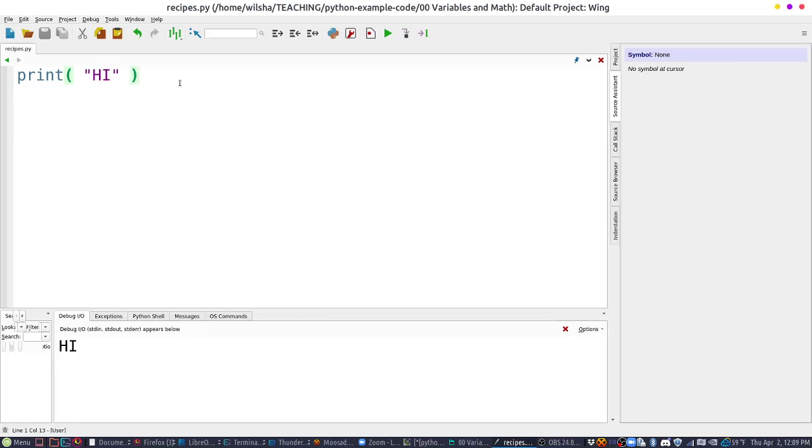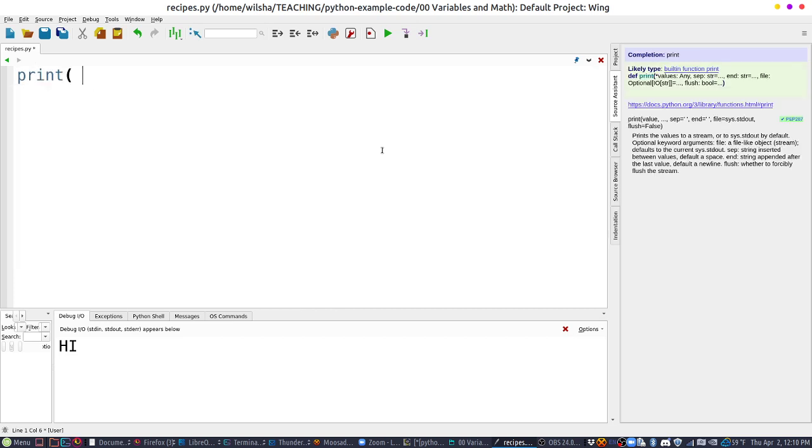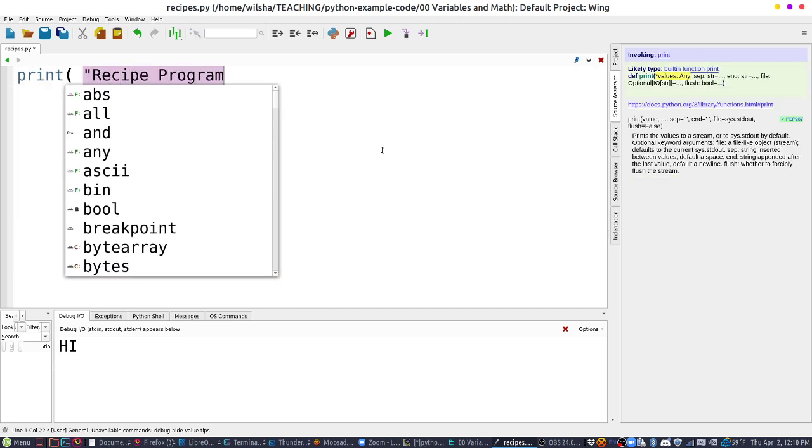Hello, I'm going to write a simple little Python program to get you acquainted with the ideas of variables and doing basic math. I find it makes the most sense to introduce programming concepts if you're trying to build something tangible. It's one thing to just say A equals B plus C and assign some values, but maybe not as useful to see where those come in handy. So what I'm going to start out with here is a recipe program.